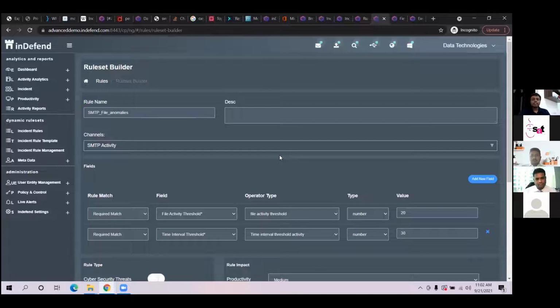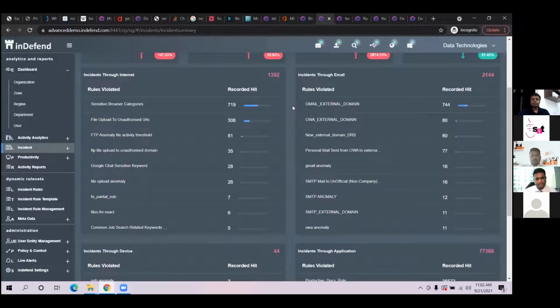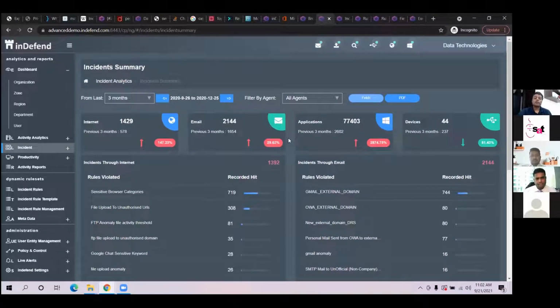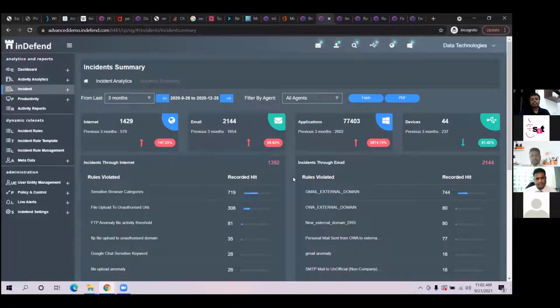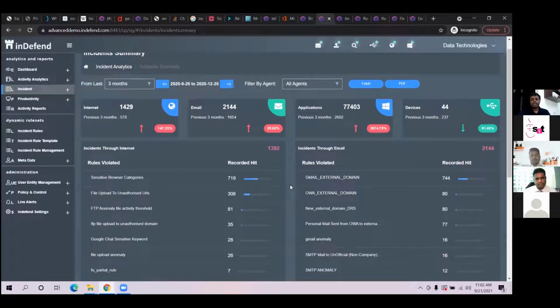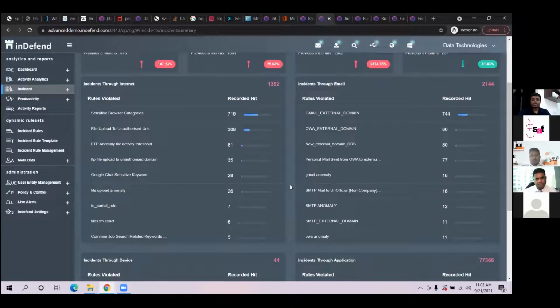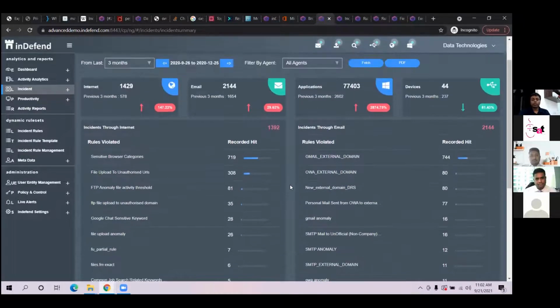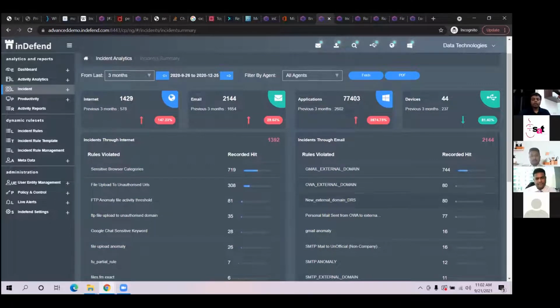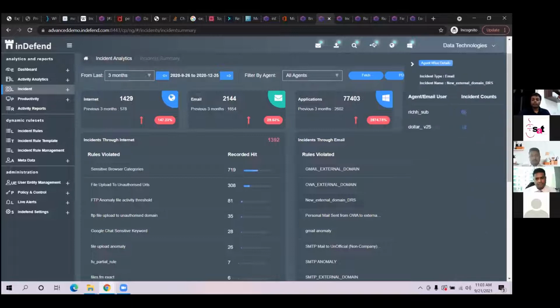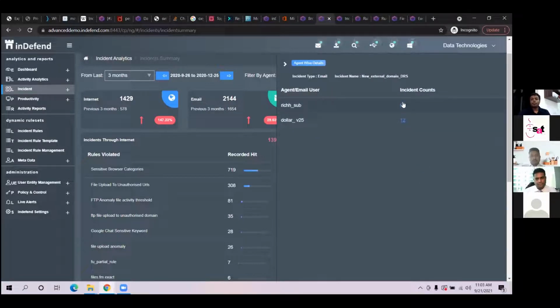So let's see how this incident really looks. This is an example of a scenario where the customer has fully configured our solution and is able to visualize what kind of incidents are coming across various digital activity channels and different kinds of violation criteria. So we would see sensitive events coming on a day-to-day basis, auto-generated and auto-reported on this platform. And we would also be able to drill down to the individual offender, or whoever is the malicious insider involved in these kinds of activities.